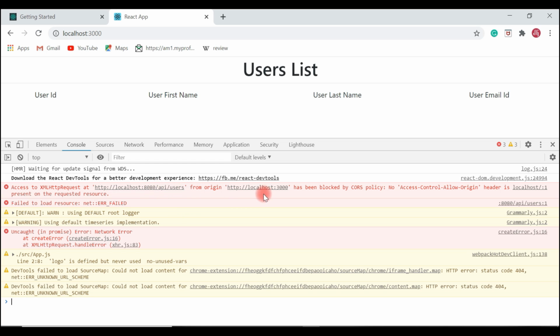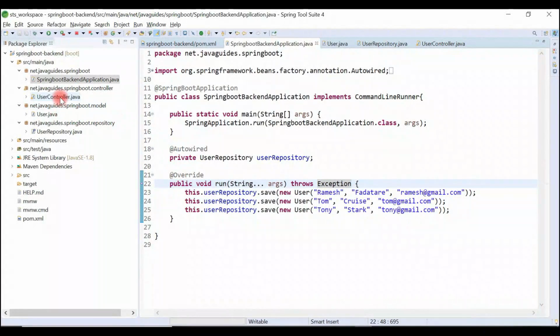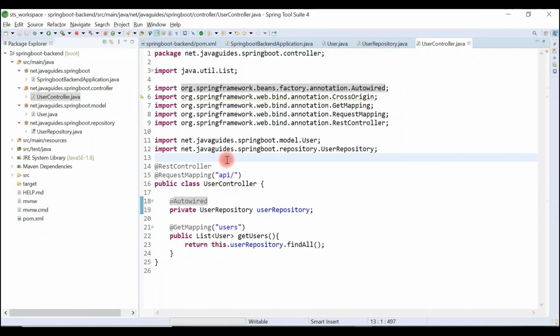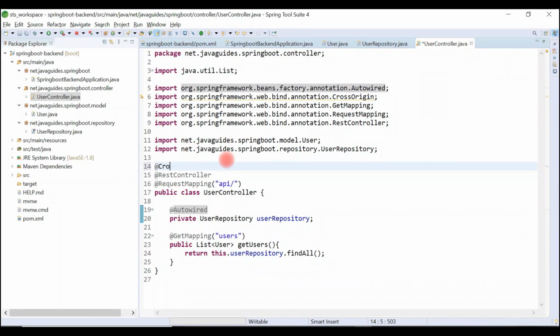So let's quickly fix this issue. Go to the Spring Boot application, go to the user controller, and here let's add the CrossOrigin annotation, and here it provides origins attribute, and here we provide an origin from which this controller gets the request.